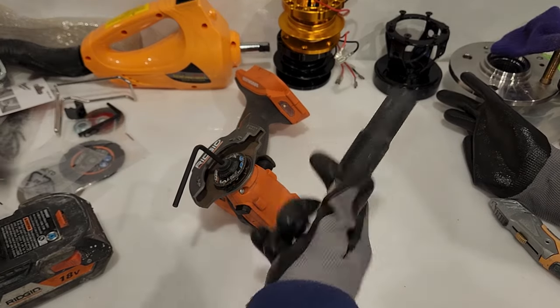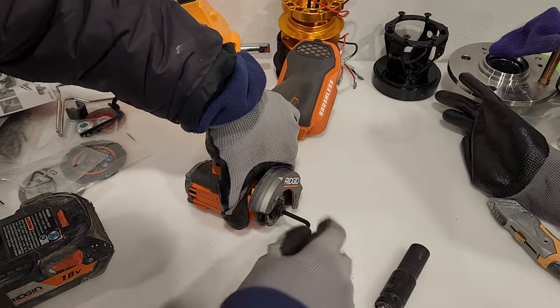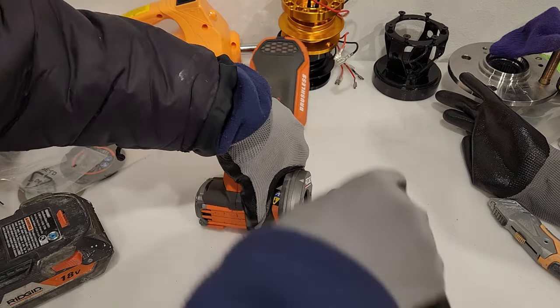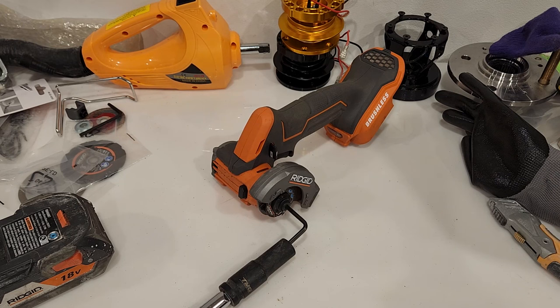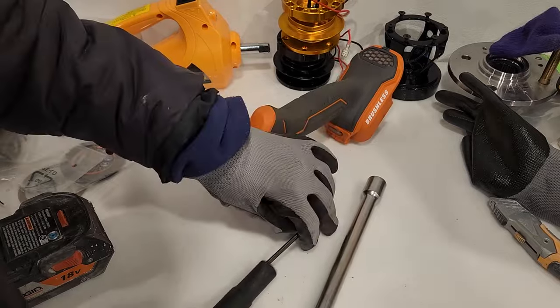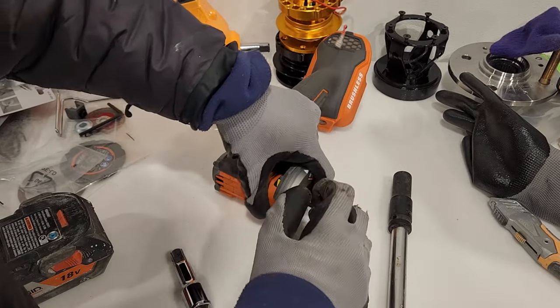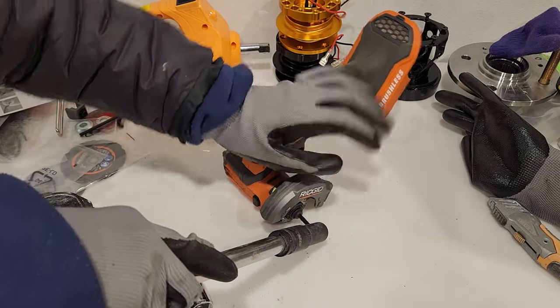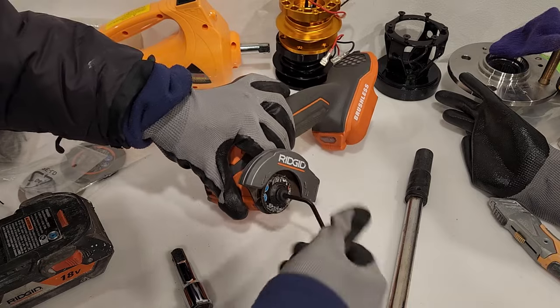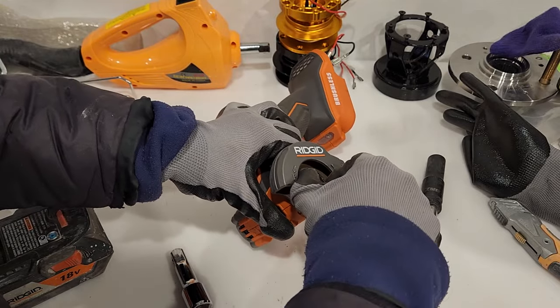What about this? We'll try this, okay? You know what? Let's put it flat. Put it like this. Let's just use a bigger extension. It's not like I'm cutting rebar or something like that. It's like a car door. A car door. Alright. Because I'm excited to show you the blade, right?